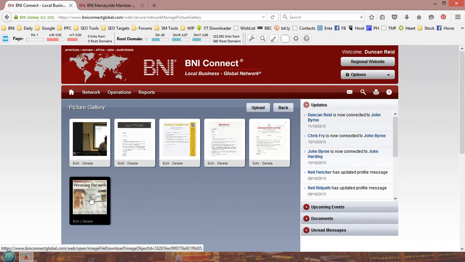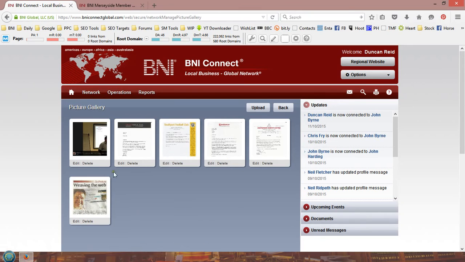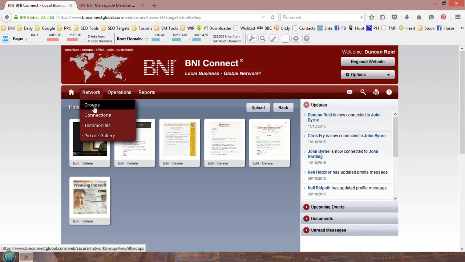That's a scan of a newspaper article that I was in that featured BNI, and a couple of testimonials from other members that I've scanned and put on the picture gallery. And you do that by uploading, so it all helps your individual profile. So groups, all those discussion groups, connections is really one of the important ones for now. Testimonials, that will start to populate as we start doing digital testimonials for each other. And what I'd suggest is that we do a digital testimonial and a nice letterhead one in a frame, because there's nothing better than seeing those on a wall.